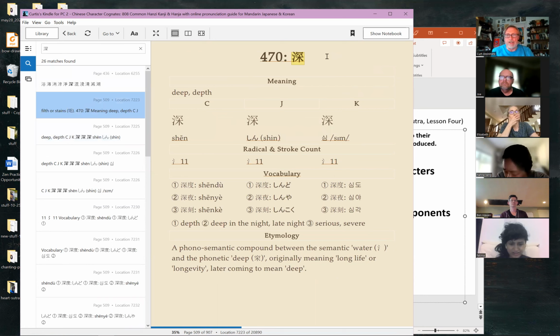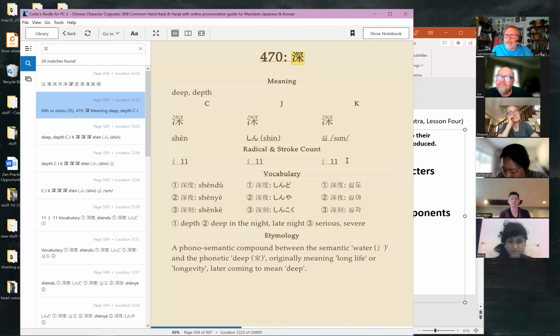So I found it. Ideally, what you want to do is find the main heading for that character, and then it gives you the same information we saw before. Its pronunciation in Mandarin, Japanese, and Korean, and the radical here. The radical for this character is the water radical, plus 11 strokes. I don't know why they give a separate entry for that. It's the same whether you're a Mandarin speaker, Japanese speaker, or a Korean speaker. It's always going to be the radical for water plus 11 additional strokes that makes up the character.